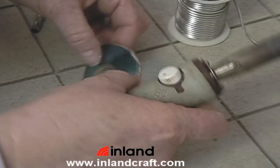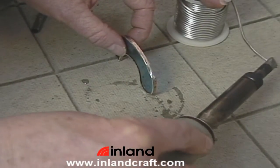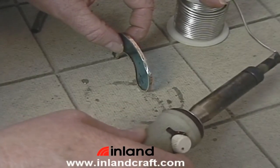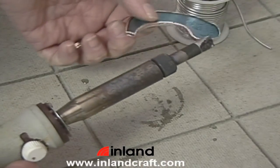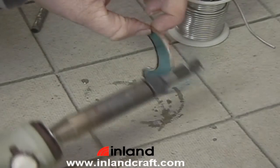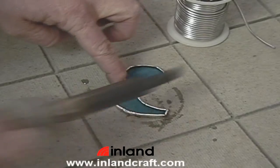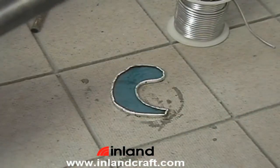And then, depending on the piece, you may want to do the edges also. Generally, there's enough flux, so you just spin it around. Always make sure that you keep your fingers out of the heat source. You can also lay it flat and do this way. Then you've tinned a piece.